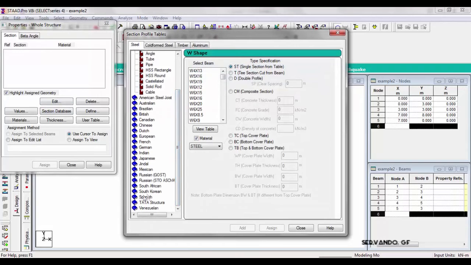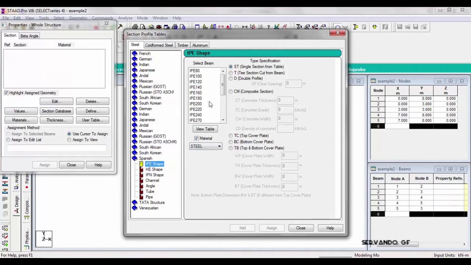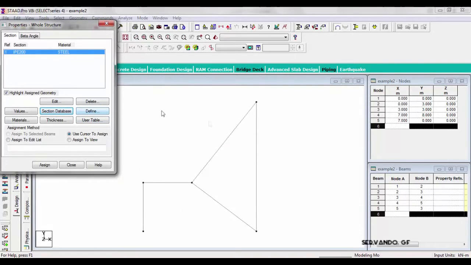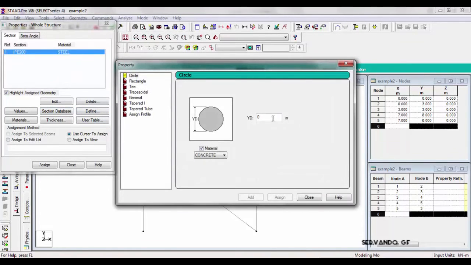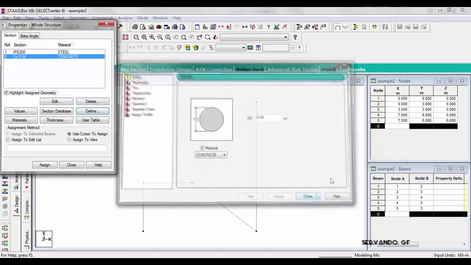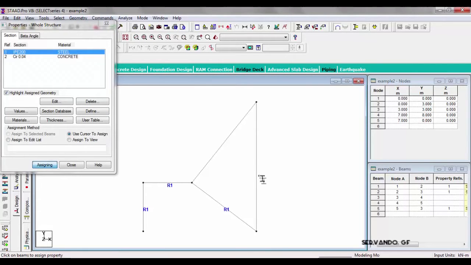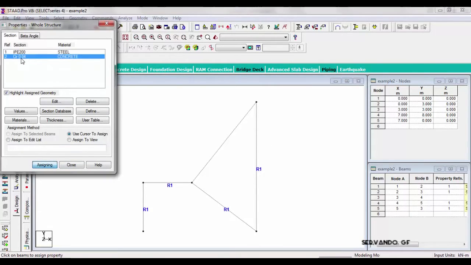I'm gonna go to Spanish code, IPE 200, and add it. And for the rebar, I'm gonna define it as a circle of 0.04 because it's a 40 millimeters bar. And I'm gonna assign those cross sections. So the IPE 200 is gonna go here, here, here, here, and the bar is gonna go here.